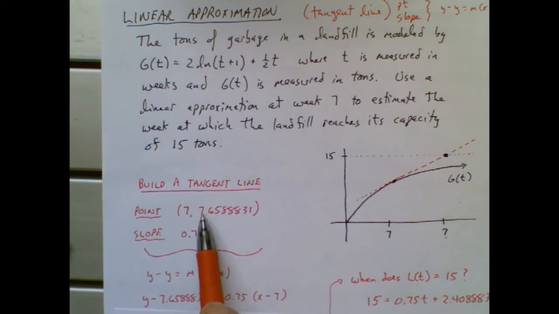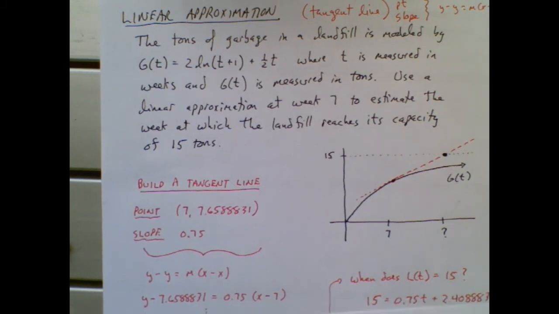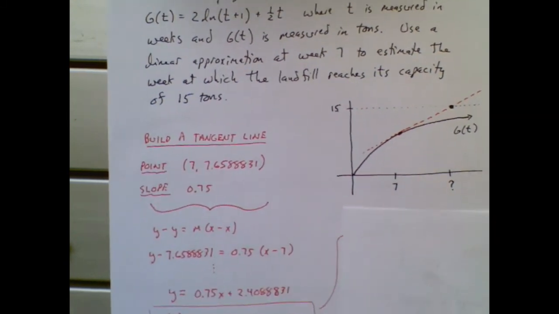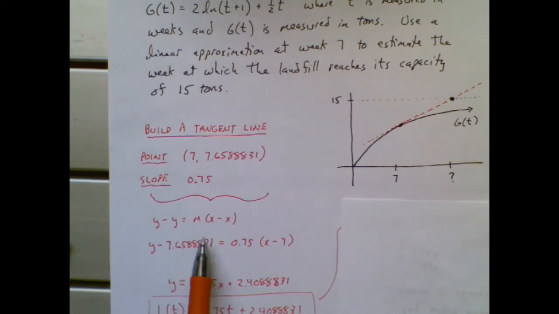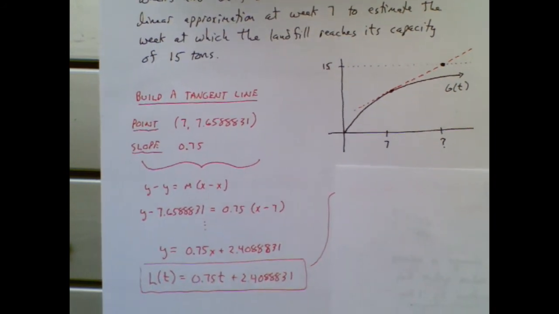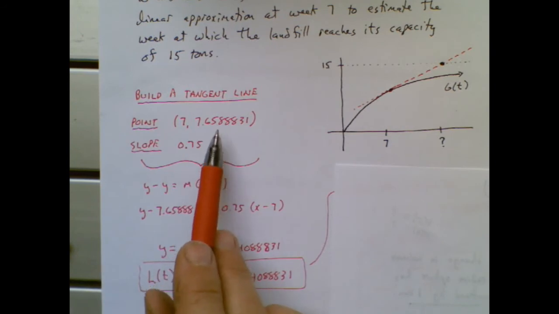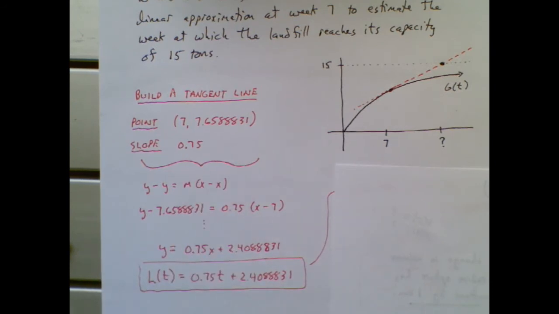Now that I have the point and the slope, I can build my tangent line. I'm just doing algebra. Now this is messy and you might say I'm a little crazy to have that many decimals, but remember a final answer has to be accurate to 3 decimals. So if you round early, those rounding errors could compound and you end up missing a problem that you should be able to get. So this is an acceptable form, but since we're going to be doing extra stuff with this, I probably want to turn this into y equals mx plus b style.